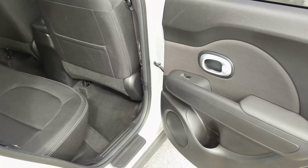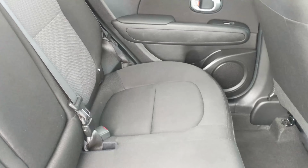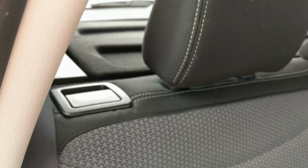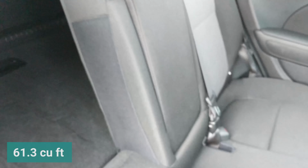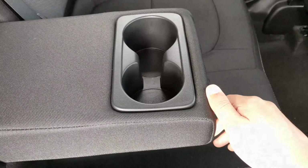In the rear passenger compartment, the upright sitting position lends to plenty of knee space behind the front seats. It doesn't just feel roomy back here, it is roomy. Now, when you do drop the seats for a run to the recycle yard, you'll find that you have up to 61.3 cubic feet of space to play with. That's bloody impressive and trumps many SUVs, for crying out loud. Your two outer passengers in the rear also have access to a large armrest with two cup holders.